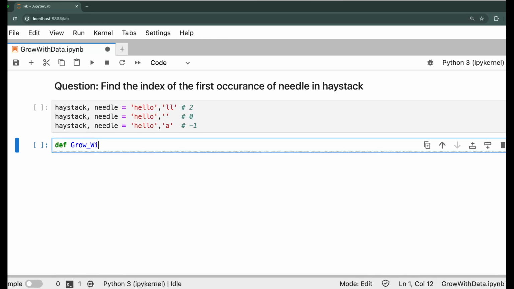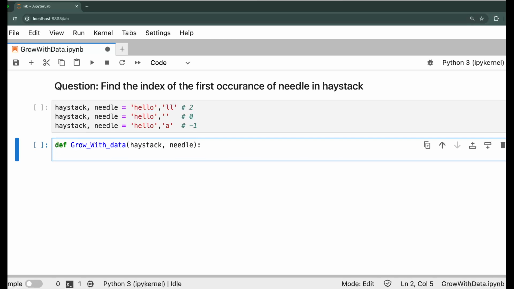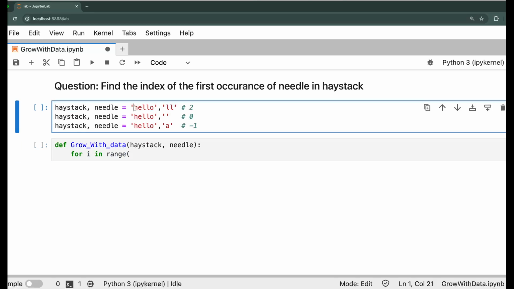Let's start with our basic function. Function grow with data. The input values are haystack and needle. So for i in range, when you take the range, you don't have to scan the whole string. You can stop at a position where the last position has space to find the length of the input string.